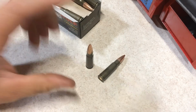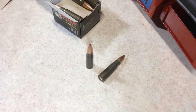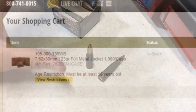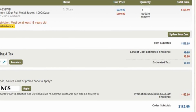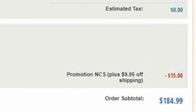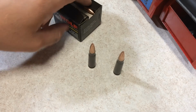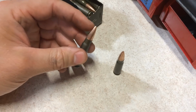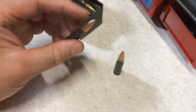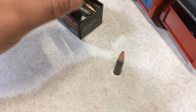Now this is the heart, the entire decision of why I purchased this PSA AK-47. The mere fact that I was able to get 1,000 rounds of this 7.62 by 39 full metal jacket Wolf ammunition shipped for $185. That works out to $3.70 for every 20 round box, or a little over 18 cents a round. And heck, I can barely buy bullets in a 308 for that price. And that's where the nostalgia factor comes in, for me at least, for this rifle.